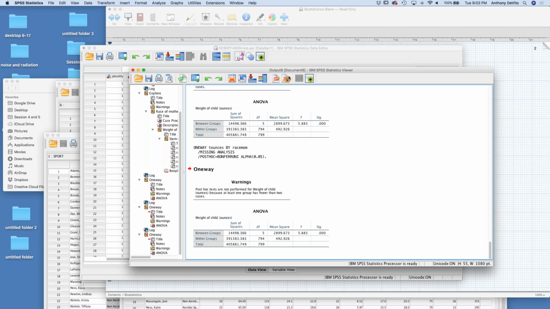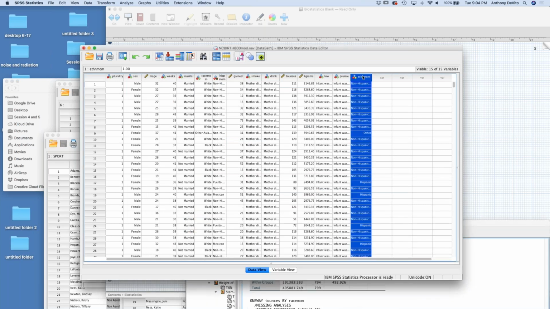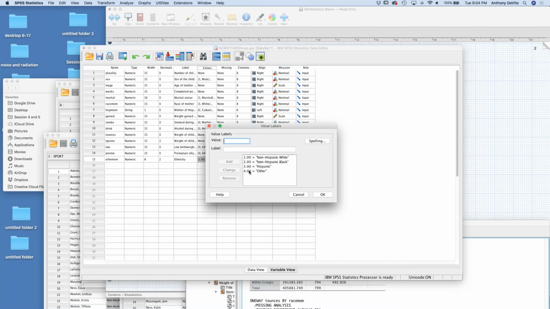So you know what I'm going to do? I'm going to use a different variable. There's another variable in here, which is ethnicity of the mother, which only has 3 groups, I think. Let's see what they are. See, SPSS, if you try and violate the rules, SPSS will straighten you out occasionally. Ethnicity of the mother has 4 values: white, black, Hispanic, and other. Okay, so I'm going to see if there's enough people in each of these groups to do my analysis.